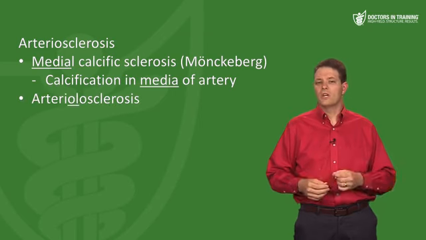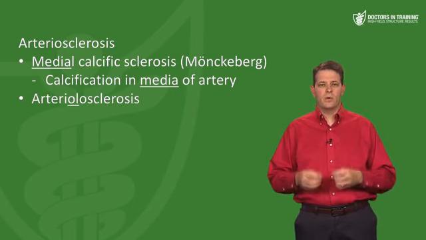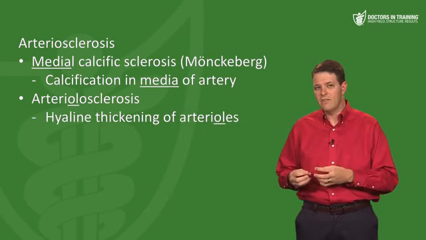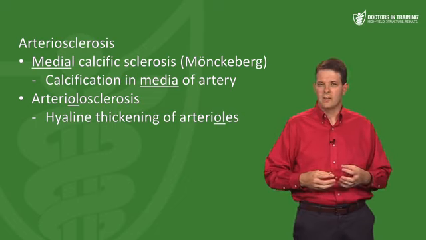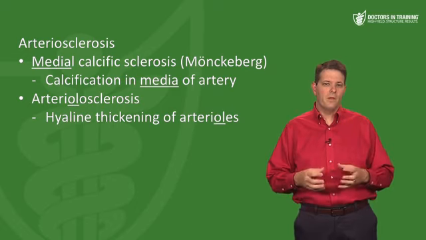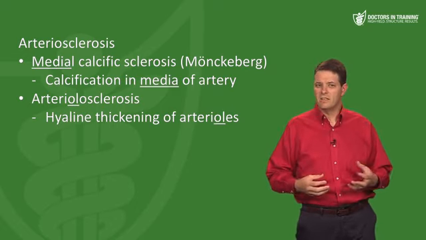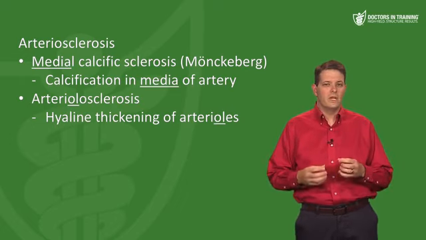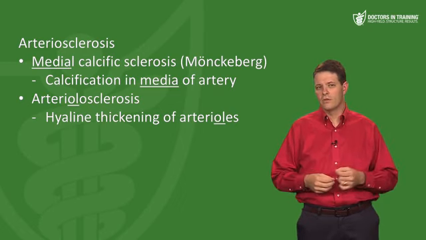The next type is arteriolosclerosis, which is much more common. So this affects arterioles and small arteries. And you can either see hyaline thickening of the vessel walls or hyperplasia of the vascular smooth muscle cells that gives the arterioles an onion skin appearance under the microscope. And both of these can be secondary to hypertension, which is why hypertension is such a bad disease. It causes small vessel disease long before there are any symptoms. So even without significant hyperlipidemia, patients may have arteriolosclerosis.